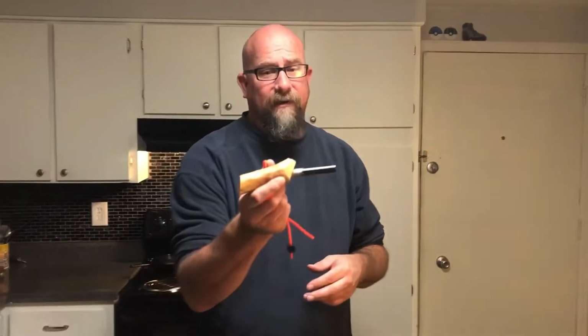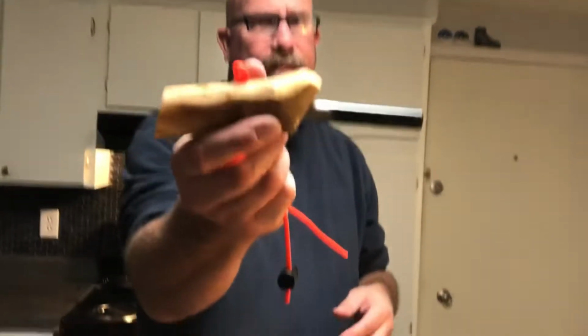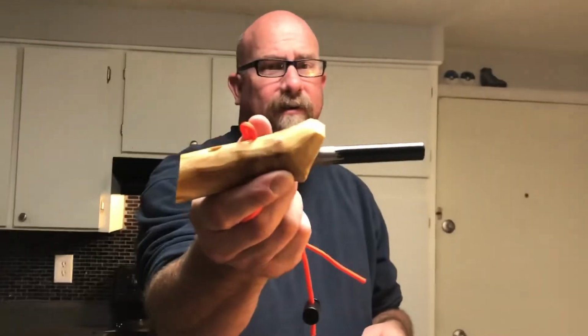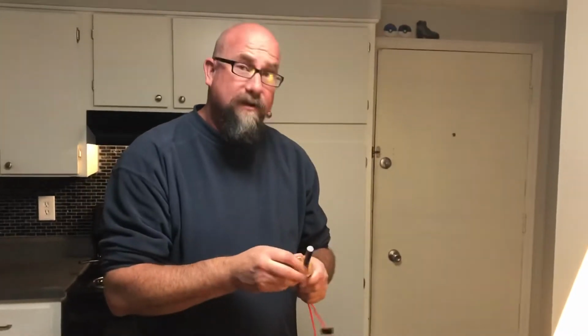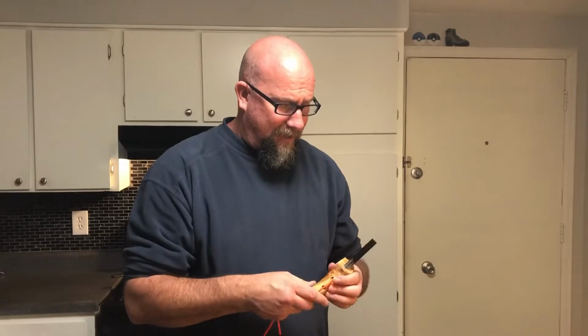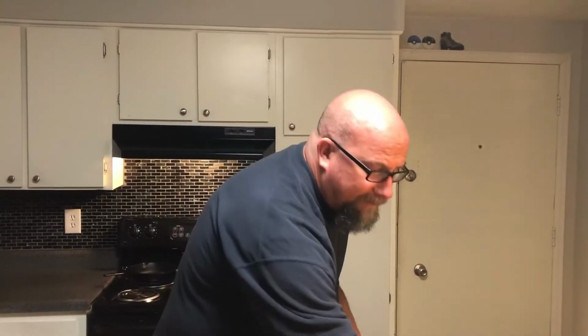Back here with Alex, and we're going to talk about these things I've been making lately, which are just Fatwood Ferro Rod handles. Now, a lot of people have done this, but I think that we've got some extra tricks up our sleeves that we've learned from other people to incorporate this that will help us out.